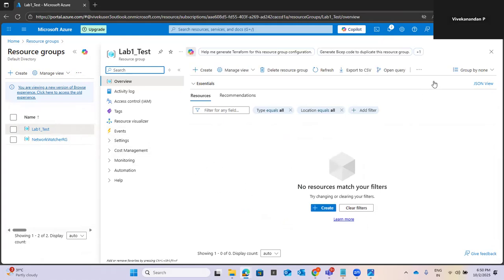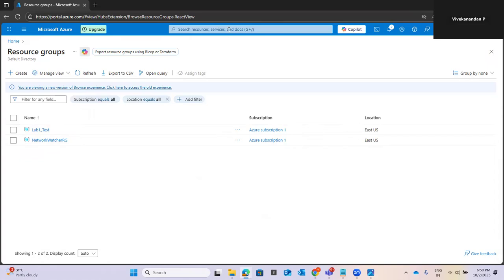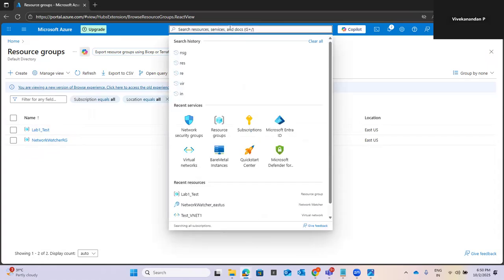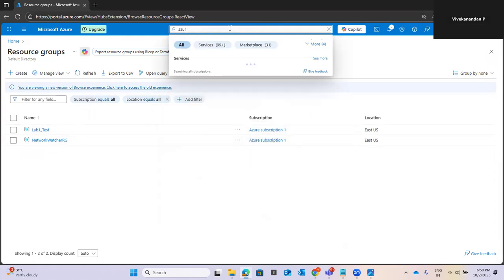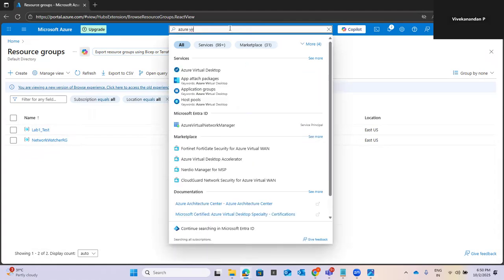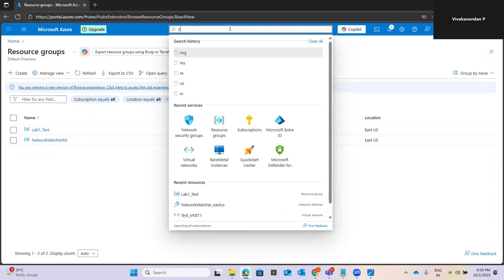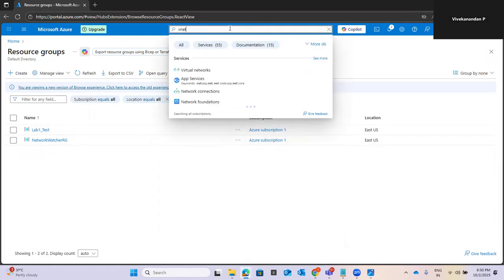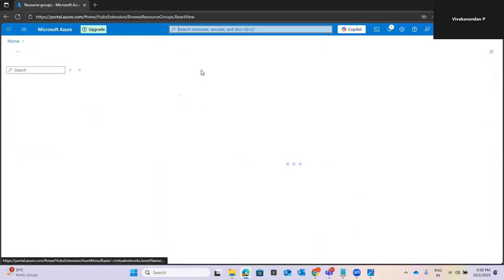Now, inside the resource group, I'm going to create an Azure Virtual Network, a VNet. In the global search, I'm searching for virtual networks.